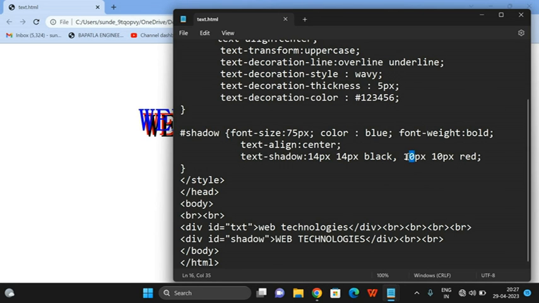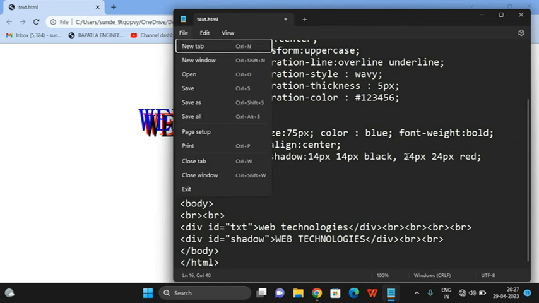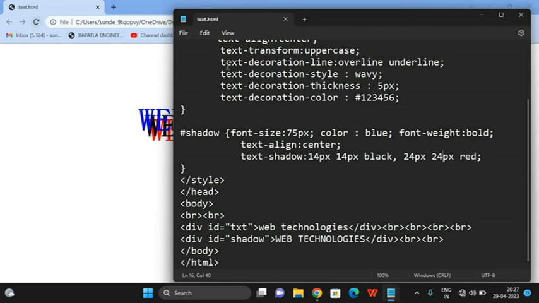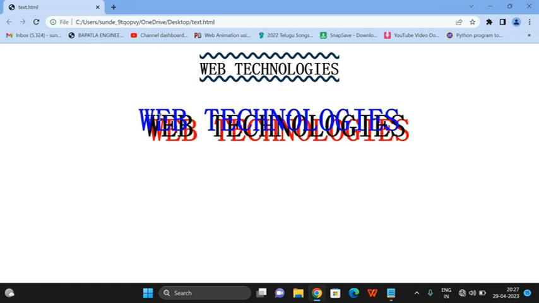And here we'll go with the 24 and 24. Yes. So 3 different colors, shadows. And if you want to apply the blur, so you can give the blur. So some 5 pixel blur for black and some 5 pixel blur for red. You can apply the same thing. So here you will be getting like this, right?